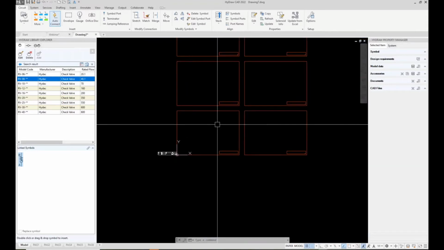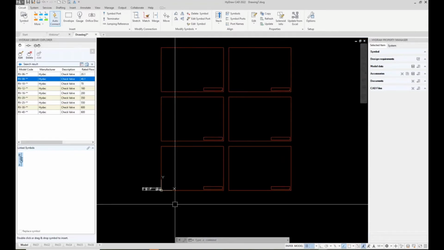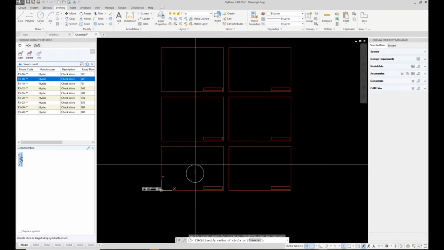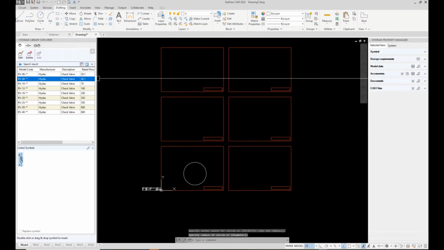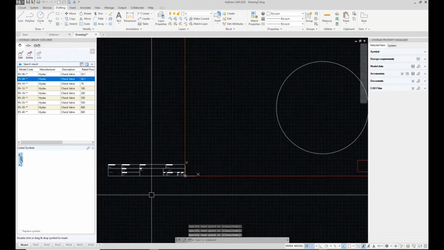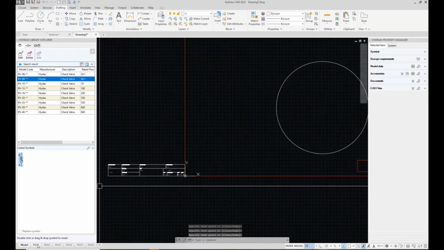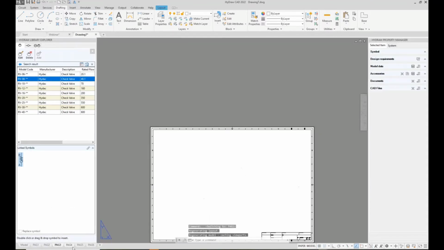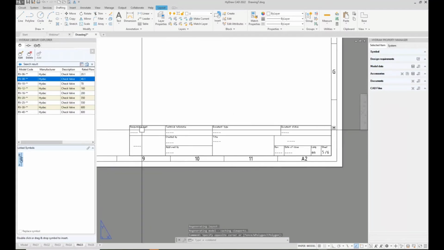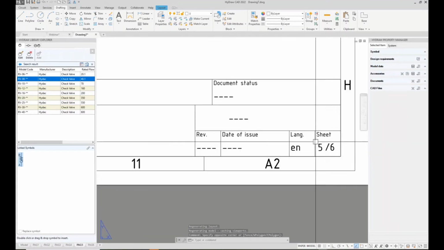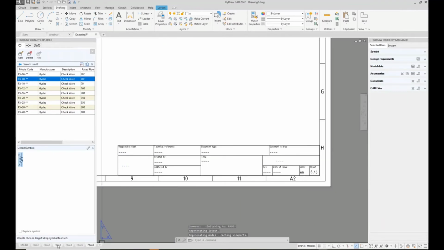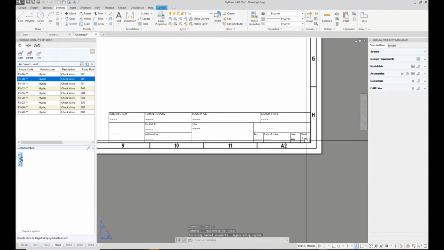In this case, I have made a 6-page template, and I can draw anything inside here. So let's say I put just random geometries here. And I have only one title block, and the title block is replicated in all the different pages. So I use one title block with common attributes, and I simply have 5 out of 6 and 6 out of 6 and 3 out of 6.